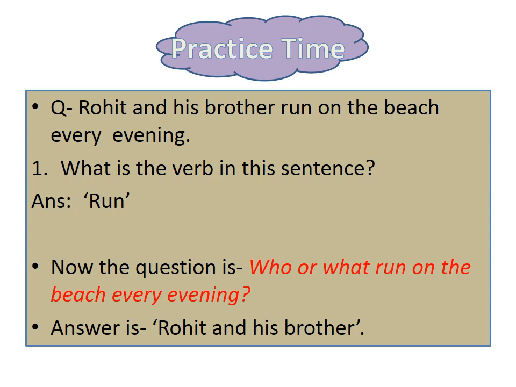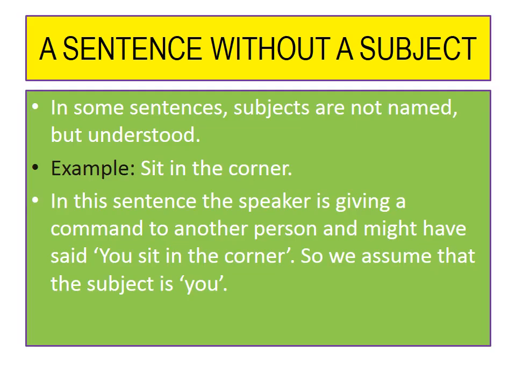The verb is run. Now second step, we shall ask a question by placing who or what before it. So who or what run on the beach every evening? What's the answer of this question? The answer is Rohit and his brother. So the answer is the subject. So what is the subject? Rohit and his brother.